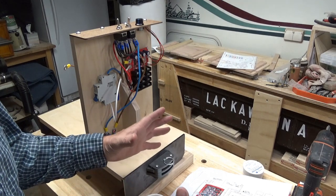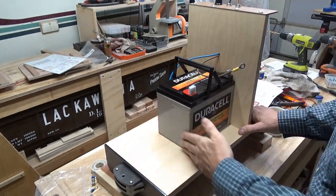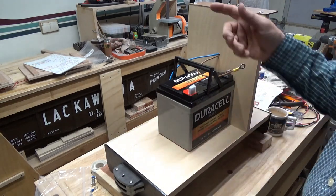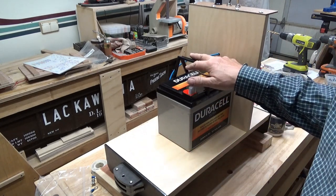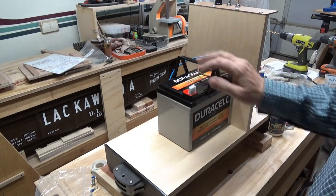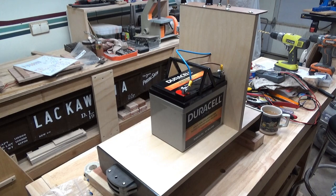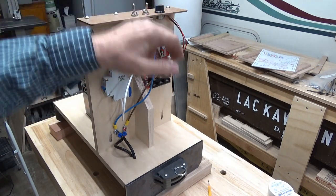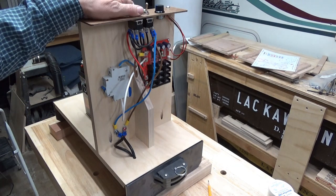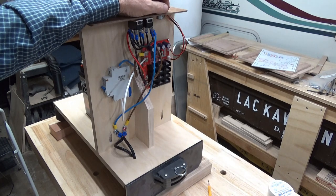Looks like we've got all of our electronics set and ready to go, and I've checked the diagram multiple times to make sure I don't have anything crisscrossed. What we need now is a small box full of angry pixies — such as this one. I'll probably put a strap in here to hold this battery, but for now I've got the chassis propped up on a couple of pieces of wood. Let's hook up the terminals and see if we can let out any of the crazy smoke. Positive, negative — we're all hooked up. Fingers crossed. Let's flip the big switch. Main breaker on. Circuit board on. Got a light. Forward. She's rolling!